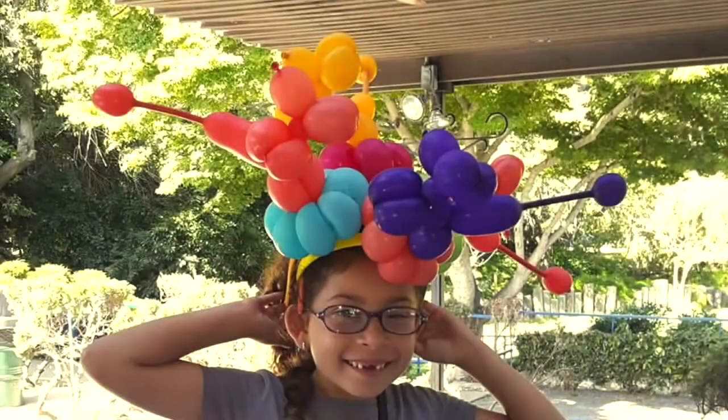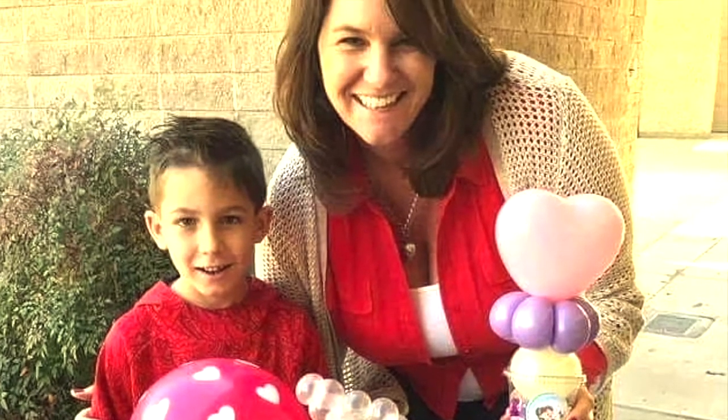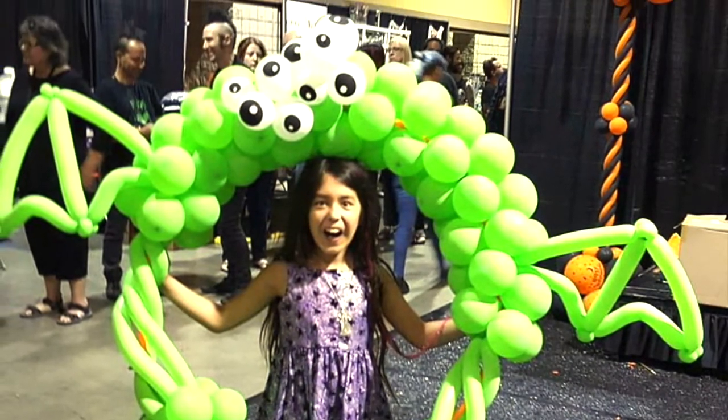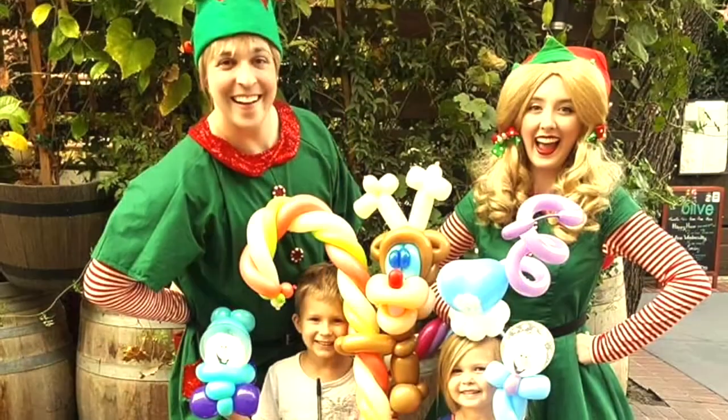The last category is actually the most important and most powerful kind of photos you can have in your portfolio: live event shots. Get as many photos as you can at your live events — just ask your clients. If you make something really spectacular that you love, and especially if the client and the recipient are going crazy over it, ask to take a photo. I get as excited about a balloon as they do, and I'll start gushing, 'Oh my gosh, you look so good wearing that!' Then I look at mom and dad and ask if I can take a picture.